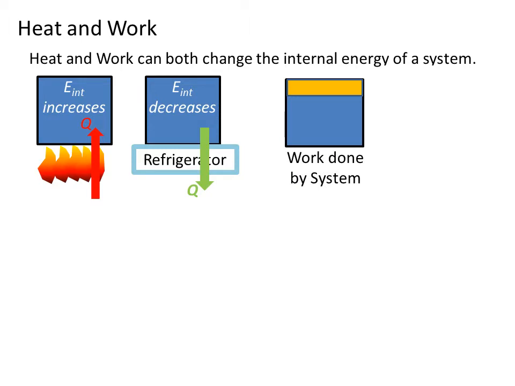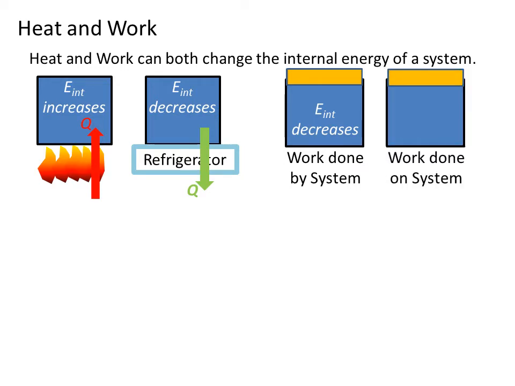Similarly, if work is done by the system, so that the piston moves up, the internal energy of the system decreases because that energy has gone into the work. Or if work is done on the system, something pushes the piston down, then the internal energy in the system increases.